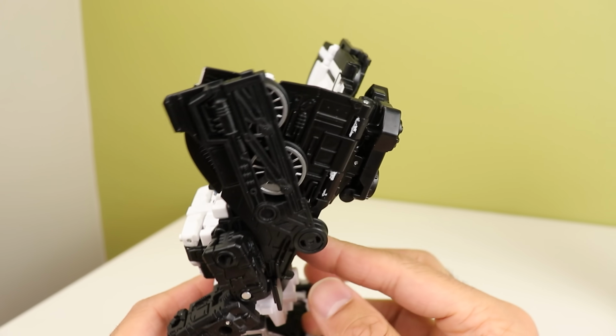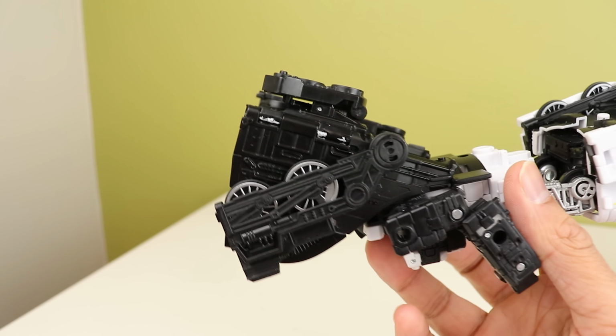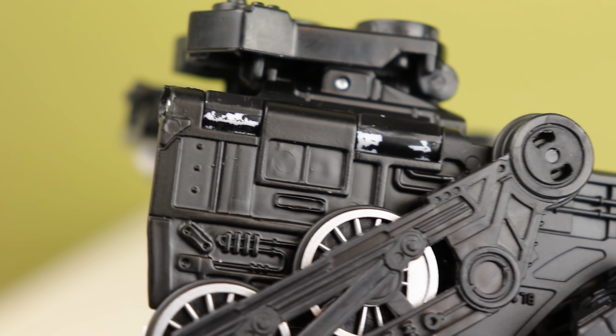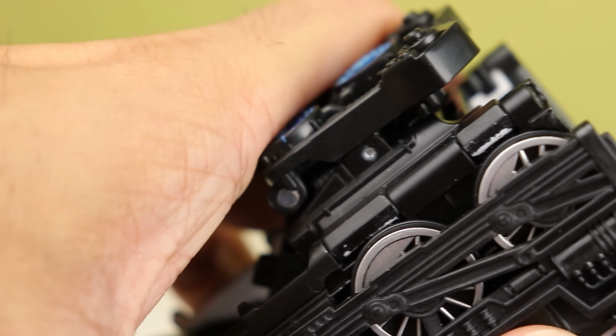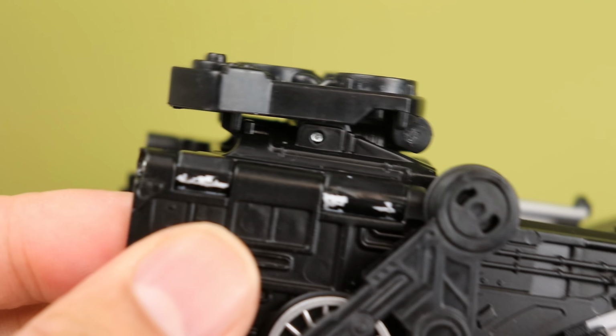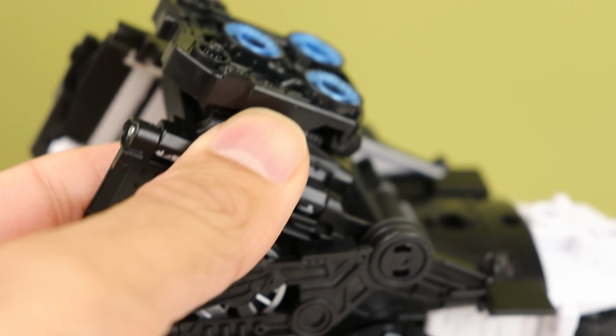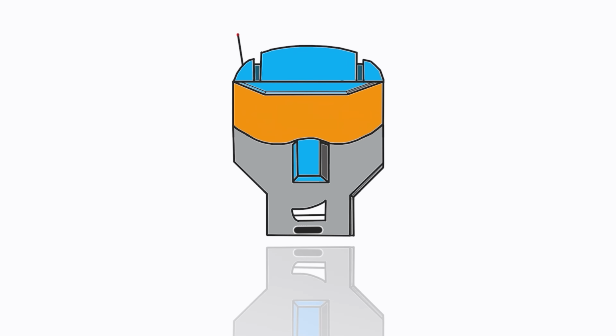I quickly just wanted to point something out I noticed on Galaxy Shuttle just now. This is why you don't paint hinges. Oh my god, it is like that on the other side. Not as bad, but like, bruh. That is unfortunate. Pain.